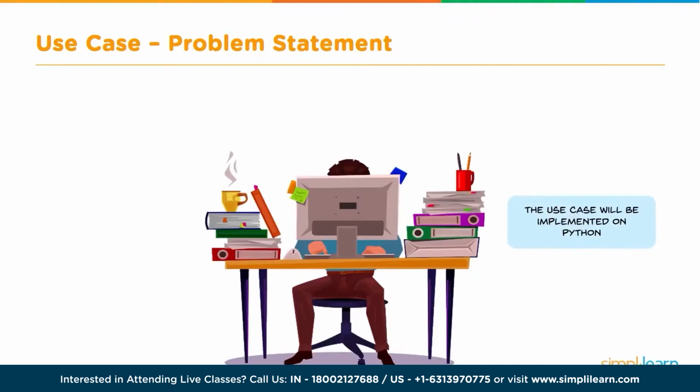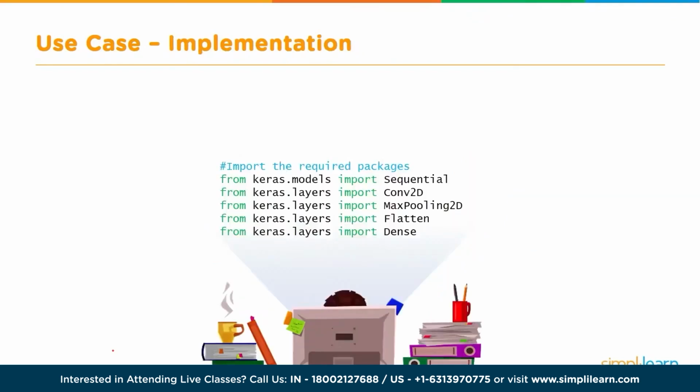It's always nice to tell people the version of Python because that does affect sometimes which modules you load and everything. And we're going to start by importing the required packages. I told you we're going to do this in Keras. So we're going to import from Keras models, a sequential from the Keras layers, Conv2D, MaxPooling2D, Flatten, and Dense. And we'll talk about what each one of these do in just a second.